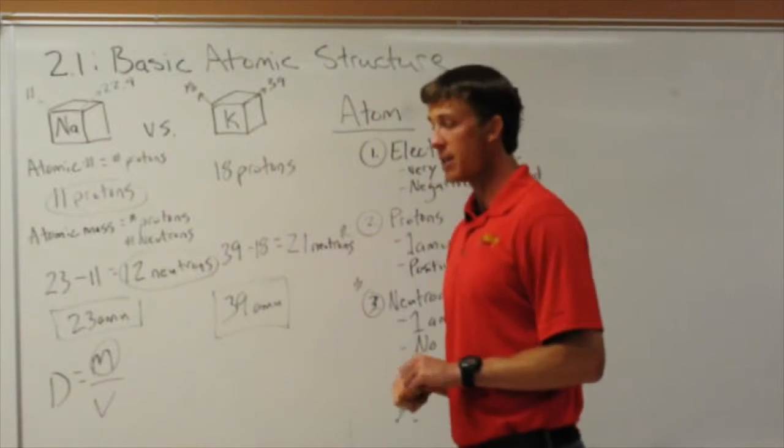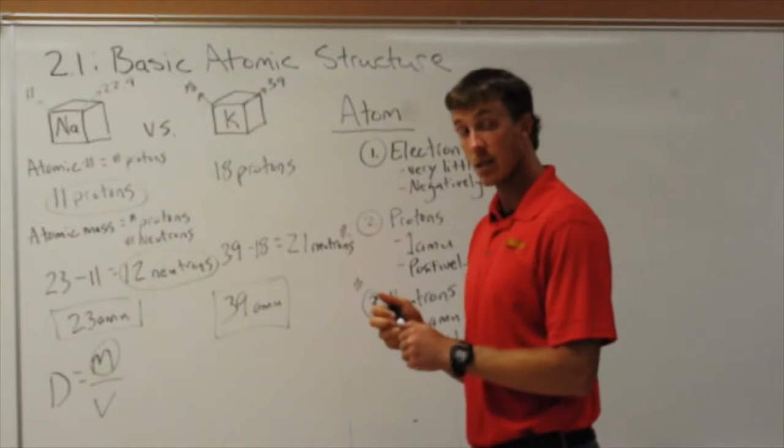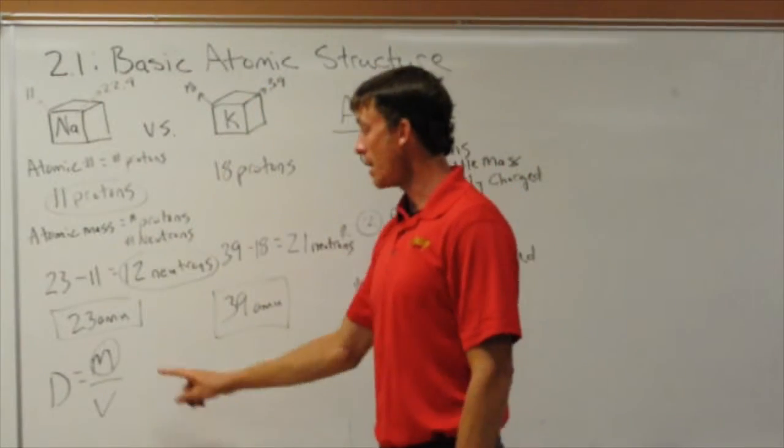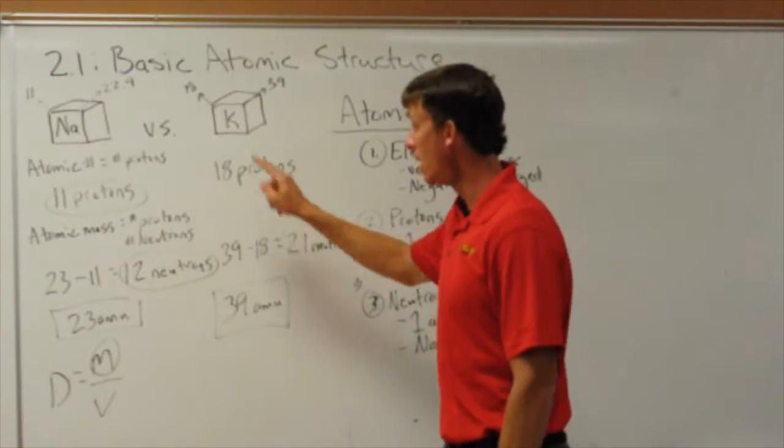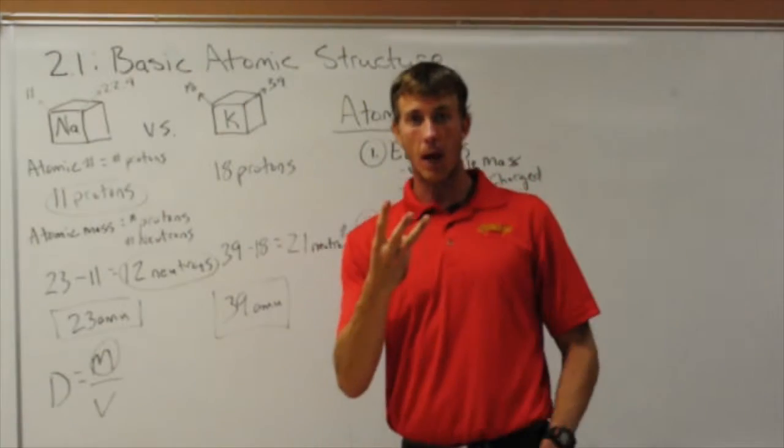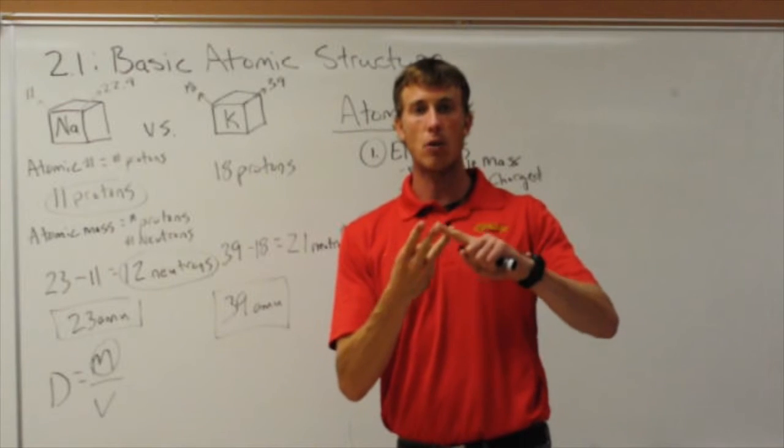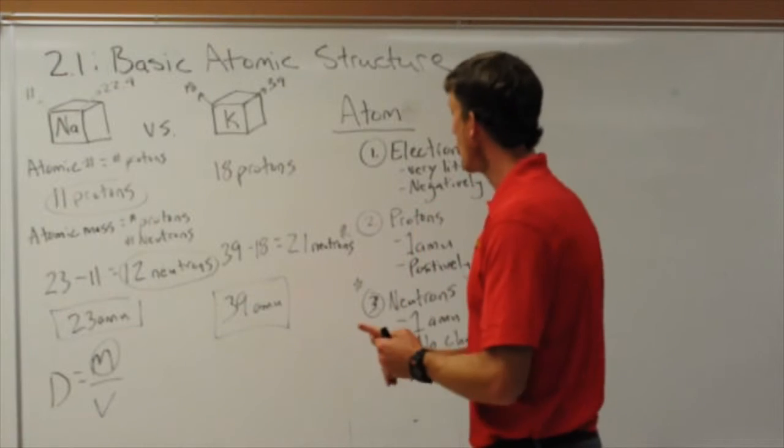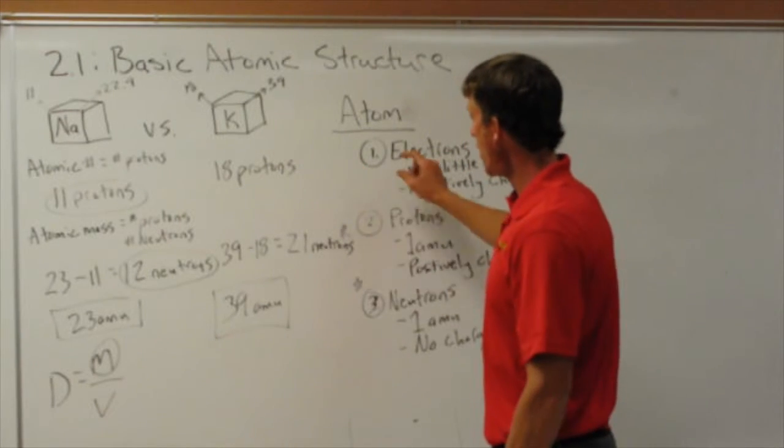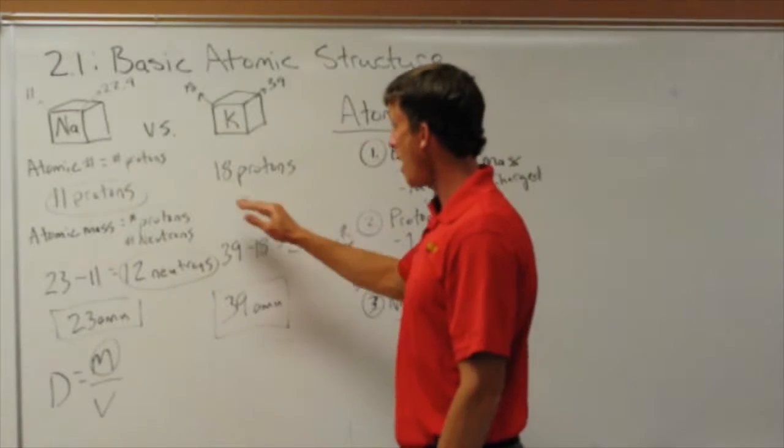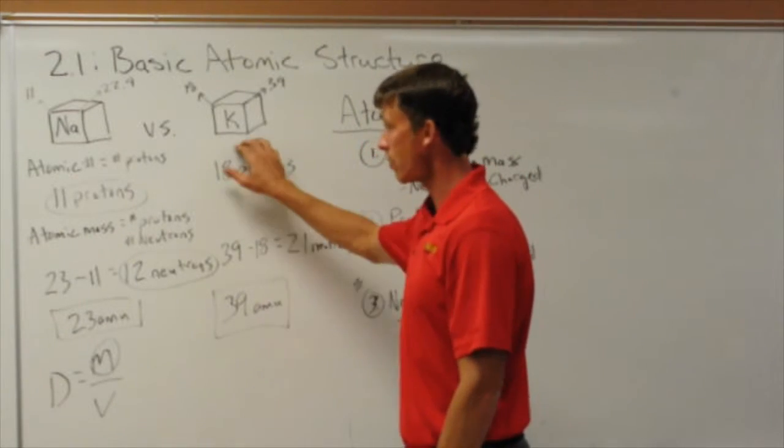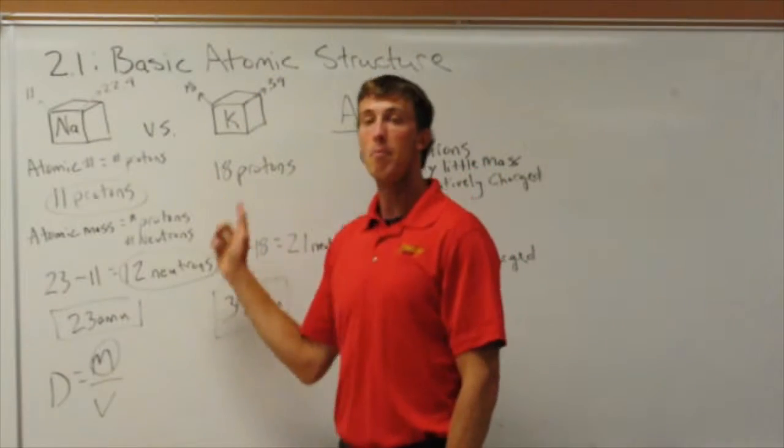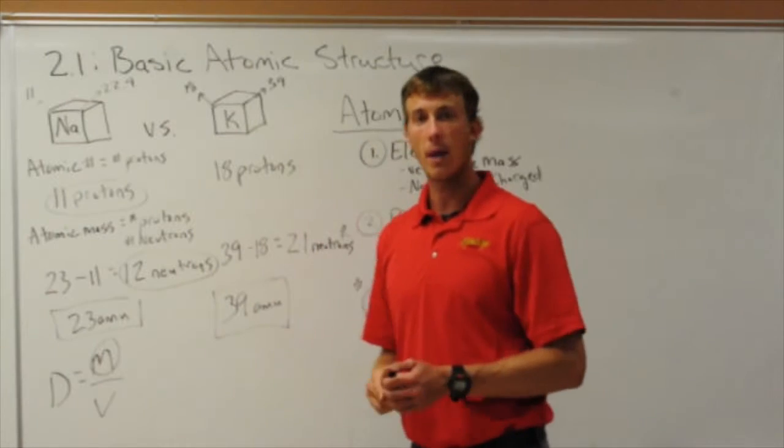So let's go back to the basic question now. Why is it that potassium is more dense? Well, we have the same volume, same block. But now we know that the mass is more with potassium because we know that atoms are made up of three things. Electrons, protons, and neutrons. And one of them doesn't have any weight, so the other two tell us the weight. So that's what helps us understand that, okay, if protons and neutrons are the weight, and we have more protons and neutrons for potassium, and we have the same volume, then therefore, potassium must have a higher density. And that's how it works.